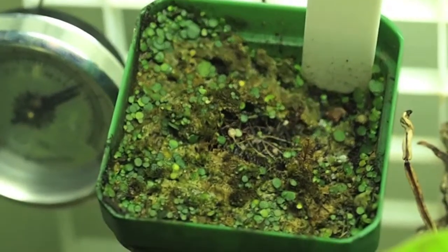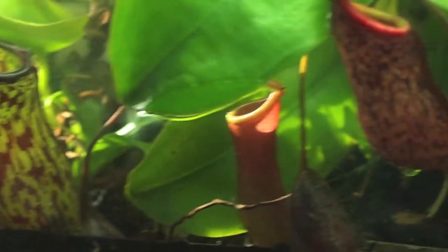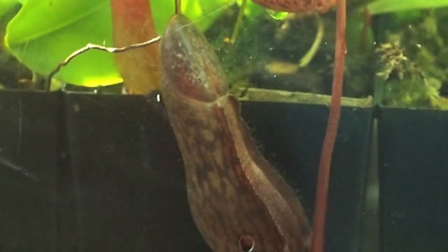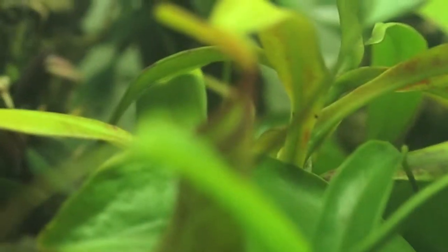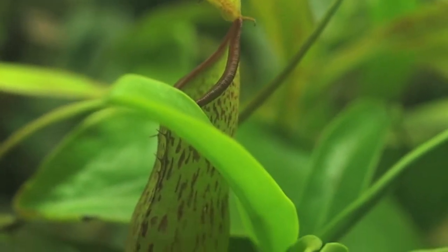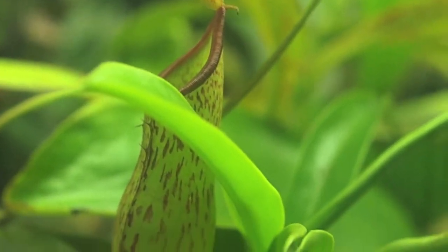And little Humboldti eye, Stolens, and Utricularia nephrophylla, growing along, no blooms yet, don't know what it takes to get that to flower. And the Caladium picture you saw last time towards the front, right there, black peristome. And you've got a little Ventricosa and two Bassiana pitchers, which have awesome shape to them. See, no new Aristolochioides by Ventricosa. And we've got Nile. Looks pretty cool. I just added a live mealworm, so it should give a little bit of nutrient boost. We've got another picture from it back there.